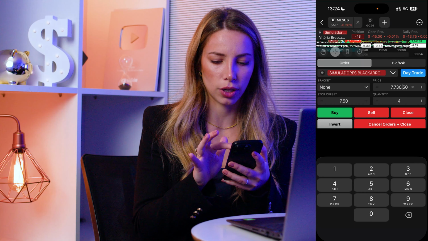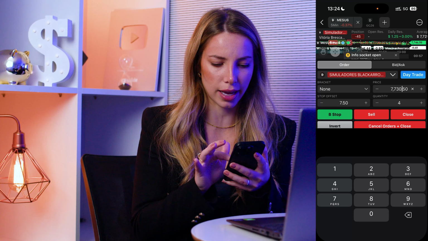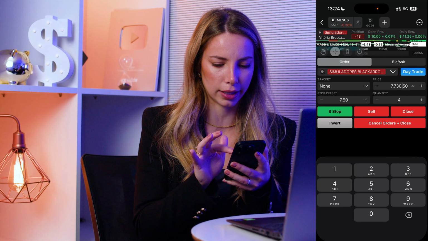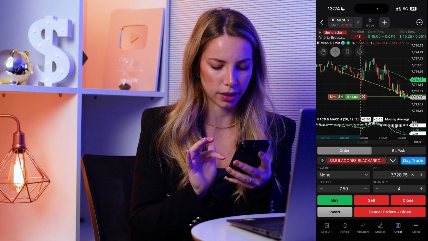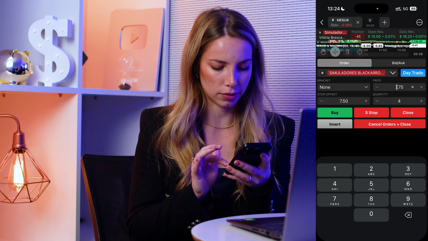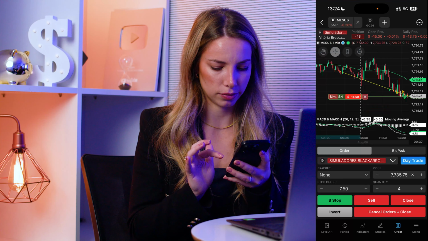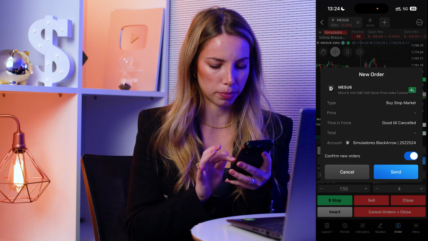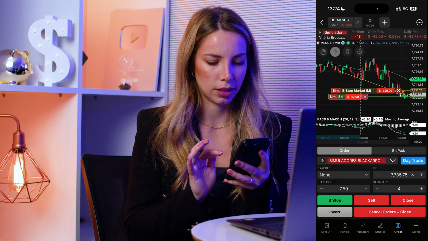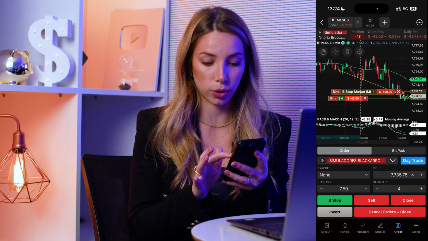Then tap sell. So for example, let's set our stop loss at 7,735. And then we click on buy stop, okay? Send. So here we have a stop loss.